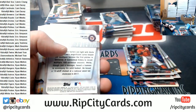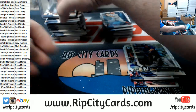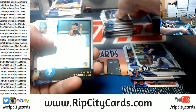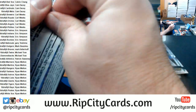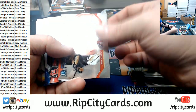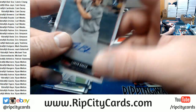Sky blue mechanic, McClanahan to 402 for the Rays. A purple bro for the Yankees to 250 paper style. A Lucan Baker for the Cardinals autograph.